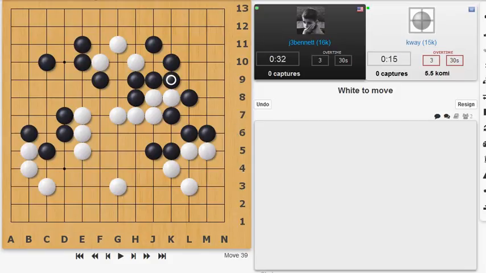So I'm pretty close to isolating this group here. I connect here and there. What's he doing? Maybe a stone here at E8 would prevent these stones from running anywhere. And then I've got a pretty solid group of territory here. A little bit of an invasion into his territory here. This game maybe is not too bad for me.